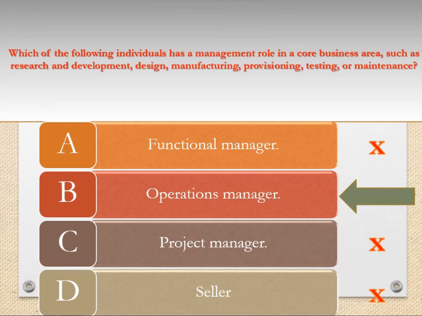A role of a functional manager is to perform various management roles within an administrative or functional area of the business, such as human resources, finance, accounting, or procurement. He is assigned his own permanent staff to carry out the ongoing work. He should have a clear directive to manage all tasks within his functional area of responsibility. Answer option D is incorrect.